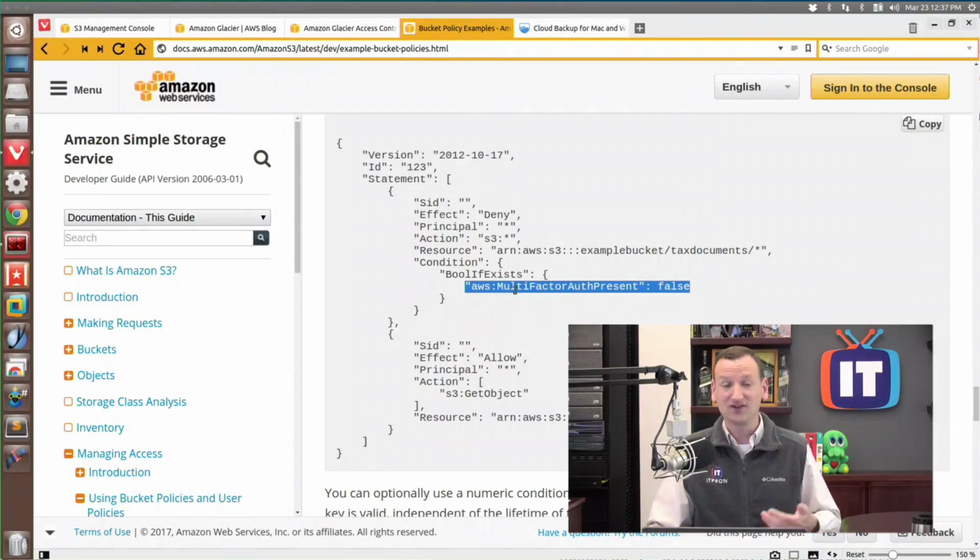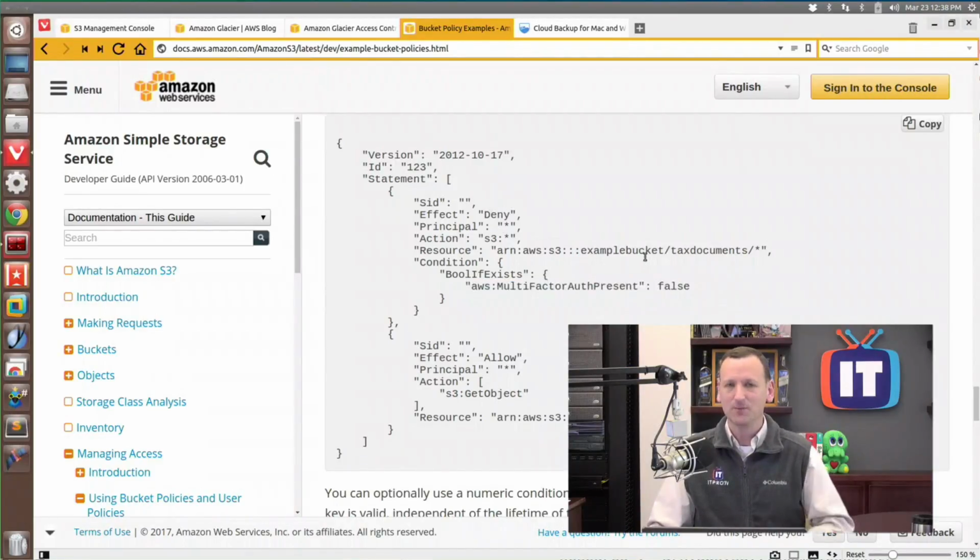Now, I've got my versions, but if they get my credentials, I'm an administrator, so they can delete the versions too. So that would be bad. So, the previous versions are nice, but an administrator can delete them. So that's another thing that makes this where it's not really admissible in court, because an administrator can modify the data.